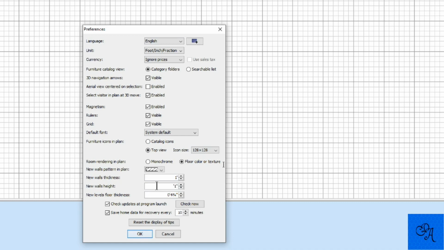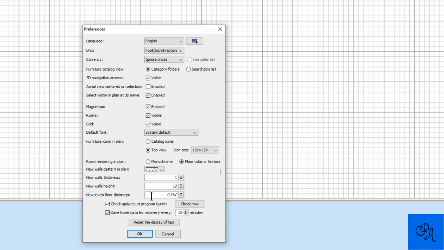We're going to hit Control M, and it's going to bring us here to preferences. You can see we got a few options up at the top, but the bread and butter, meat and potatoes, is down here at the bottom. So I'm just going to plug this in. For the wall, my wall thickness is going to be 1 foot. The height is going to be around 12 feet. And the mid level floor thickness, eventually I want to make that probably a foot or two. We'll get back to that. It doesn't really matter right now, because we're doing a sunken living room. If we build an upstairs to the house, it's going to start to matter.